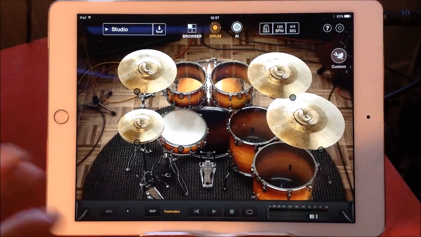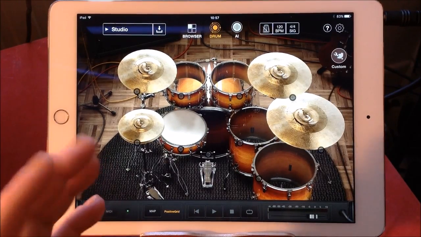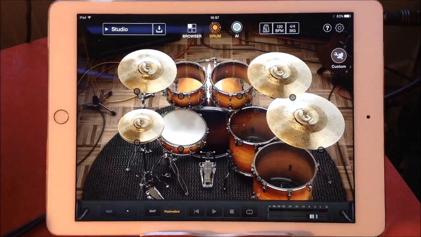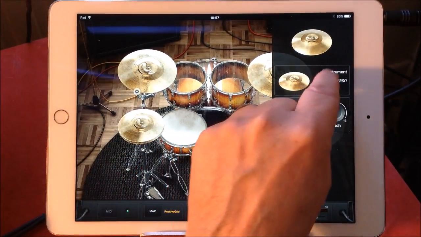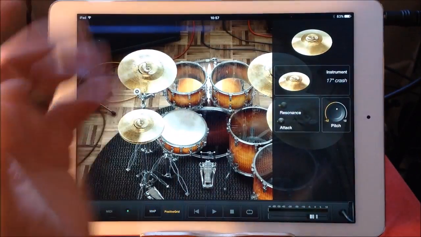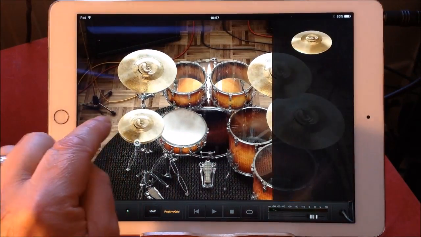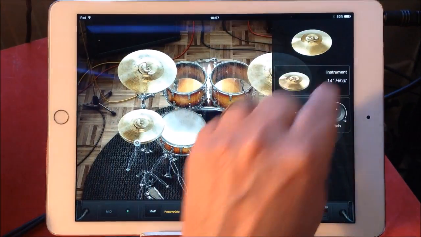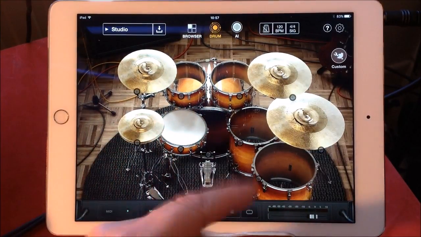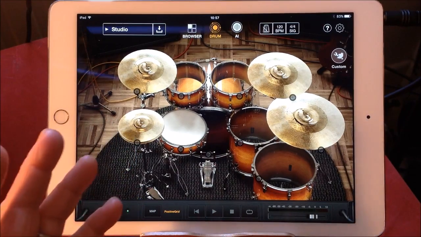Yeah. So that's really dry. Now I imagine that Positive Grid at some point in the future are going to add more cymbals and things, because at the moment I've got a choice of 2, not much control over the cymbals. Can't really change the hi-hat out, 14-inch hi-hat, you know, so that's that. So I imagine they're going to add more kits and stuff.